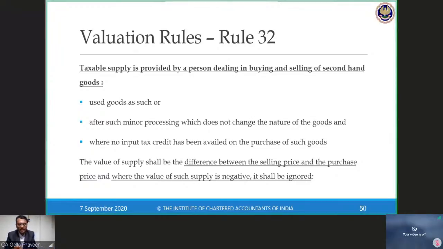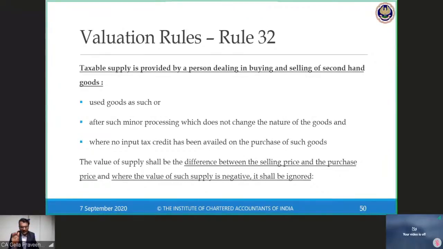quickly let us come back to the term called aggregate turnover. Please open your institute material, come to the definition of turnover. There's one definition called turnover in a state. Turnover in a state means aggregate value of all taxable supplies, and exempt supplies. Now here, first question: sale of car, is it a taxable supply? Answer is yes. What is the taxable supply? Sale of car. What is the value of the taxable supply?